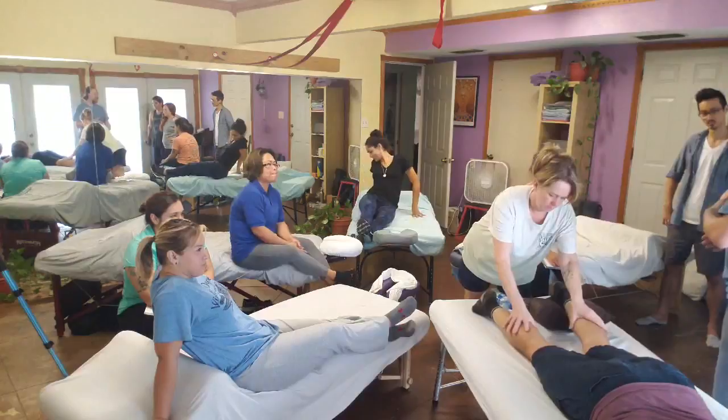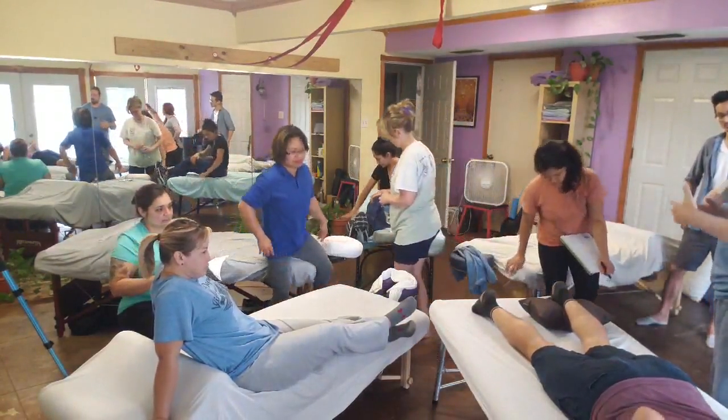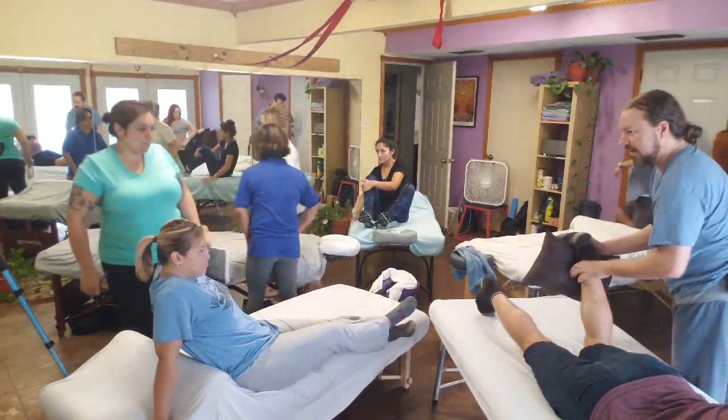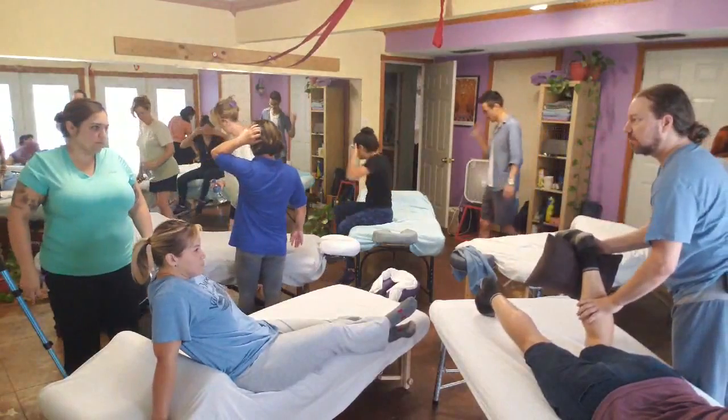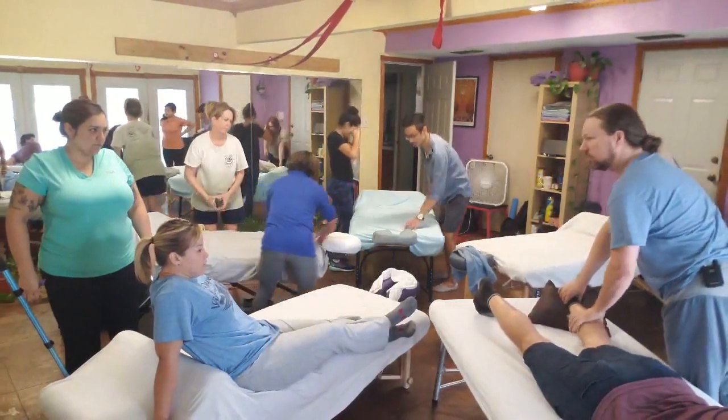So, do you guys want to do those? Sure. You can use the forearm. If you feel like the forearm's a lot of work, you can build up. Whenever you have the bolster, I don't want you to lift them real high, because that's going to put pressure on the tibia and the fibula, right? When you have him down low, he's got some support for his ankle, but I can still put some pressure there. Okay.